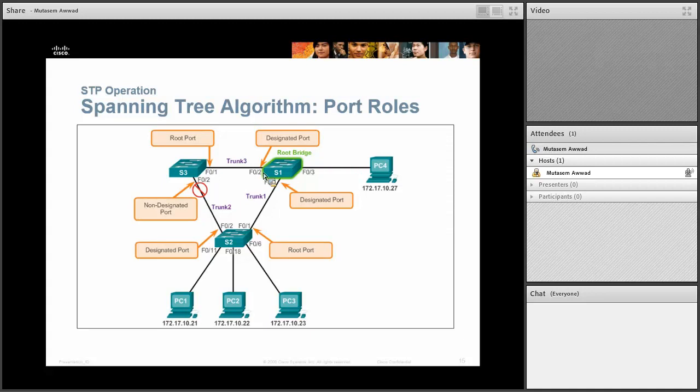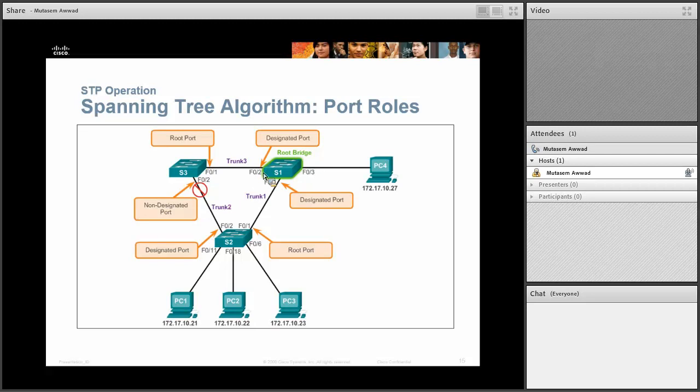No matter where you're going from California, you have to get to the root bridge, and then from the root bridge you get to your destination. All right? Sounds good? Now, Nebraska, all the highways coming into Nebraska have to be designated. That means none of the ports, none of the trunks, none of the highways coming into Nebraska should be blocking data. They all should be open to receive and send data.